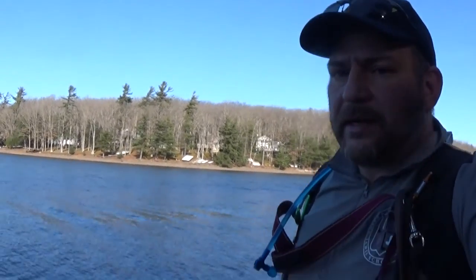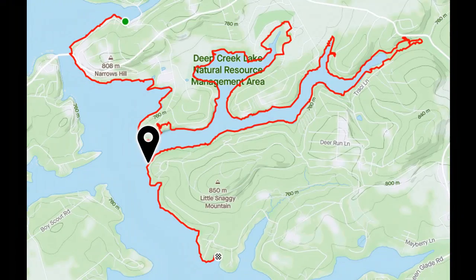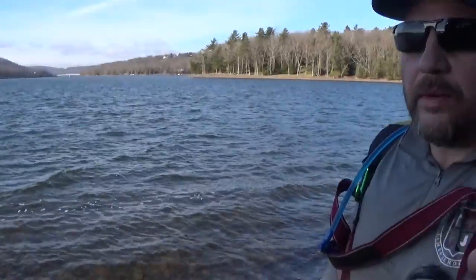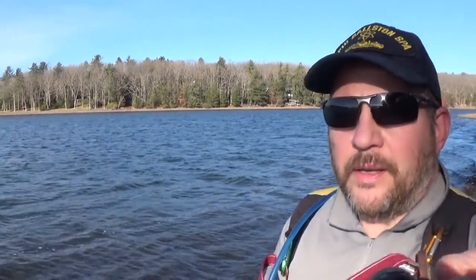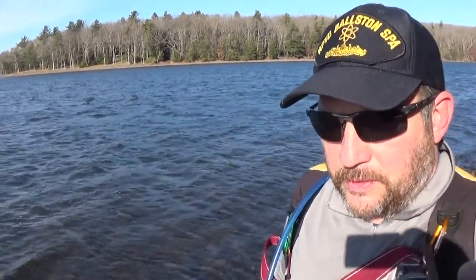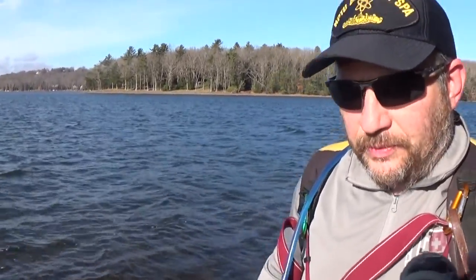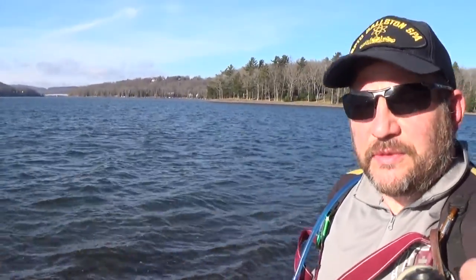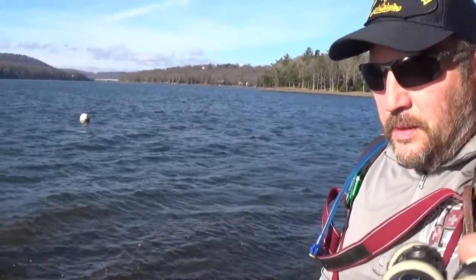It's been a great hike so far. A good day, getting pretty cold with this wind. Well, I made it back out to the main part of the lake. We're at the mouth of North Glade Cove. Finally starting to get some sun. Since we were on the south edge, the last couple miles, last couple hours, it's all been in the shade. Now it's windy. It is really windy out here. Not too bad with the sun out though.